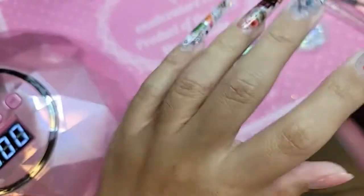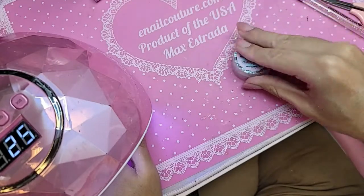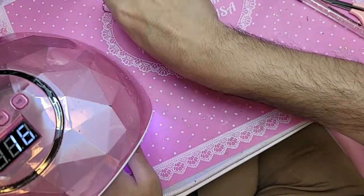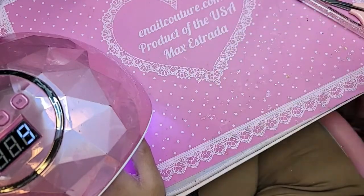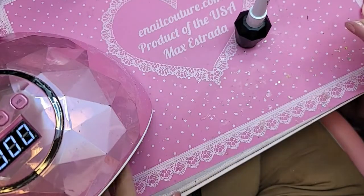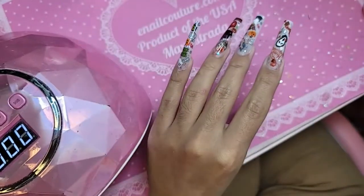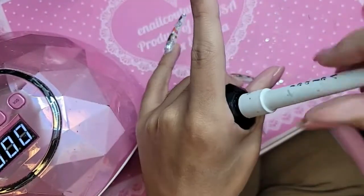Beautiful. Okay, let's go ahead and bake this 30 seconds. Hi, Mary. You're gonna love the Halloween stickers. They're so much fun. And I feel like there's something for everyone in these sets. It just offers a lot of versatility. And of course, we're gonna finish with, you already know, Miss Velvet, because you guys know how obsessed I am with Velvet right now. So this is what it would look like shiny, but you guys know me, I'm obsessed with matte right now. I'm going through my matte velvet stage.